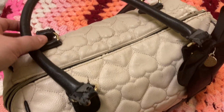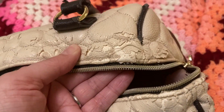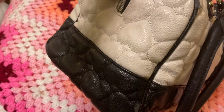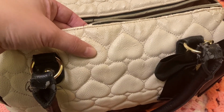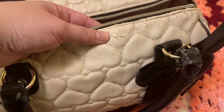It's 10 years old, but I noticed it literally started to disintegrate. I haven't used it in a very long time, but I have another purse by the same company that I had used just the week before, and I noticed it was disintegrating. And so I thought I would look at this one because it's just been sitting in my closet for a while, and it's made from fake leather because I'm a vegan.